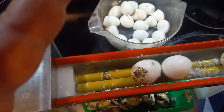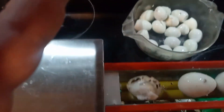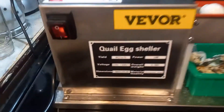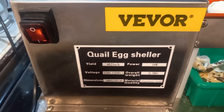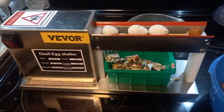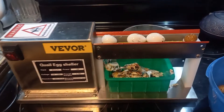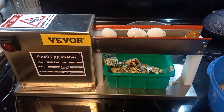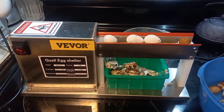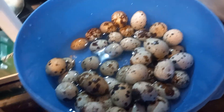Let me get all these done. I just wanted to show y'all how this thing works — it works fairly good. It's the quail egg shell peeler by Bivor, bought it online, and it works really well. I'm gonna get a video going a little bit later on pickling some eggs. I got all my jars ready — gonna do some pickling once I get finished with this.